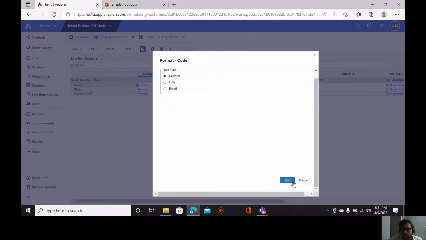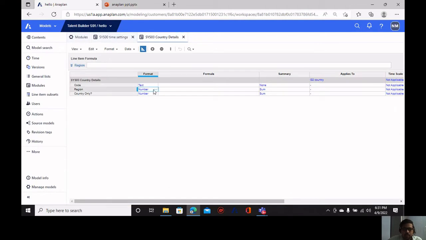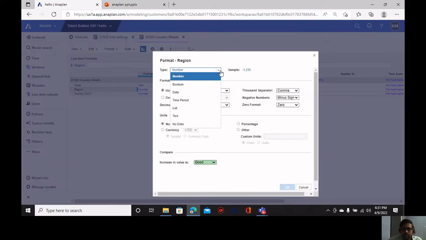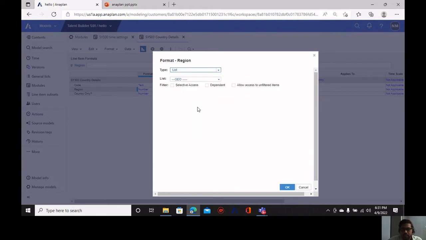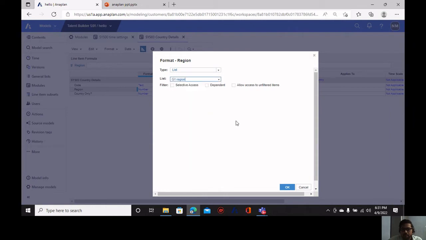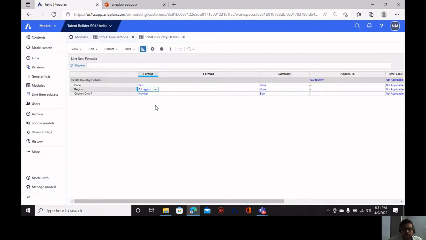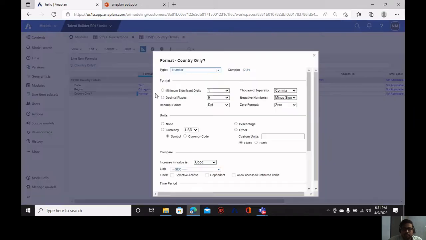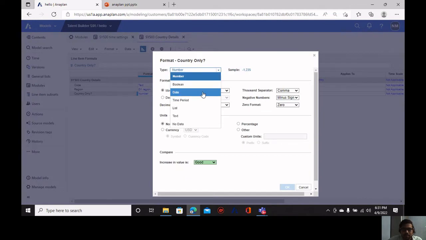Because the code will be in a text format. Now the region which we need is with a different dimensionality, so we are listing that. This is because, if the region is needed in the module, we can add it with a different dimensionality.